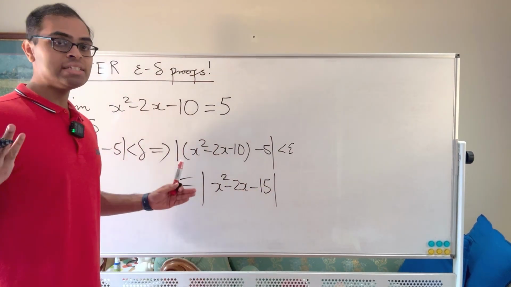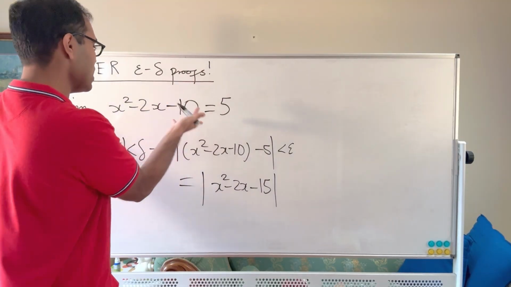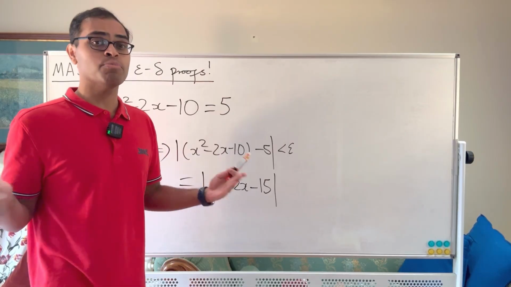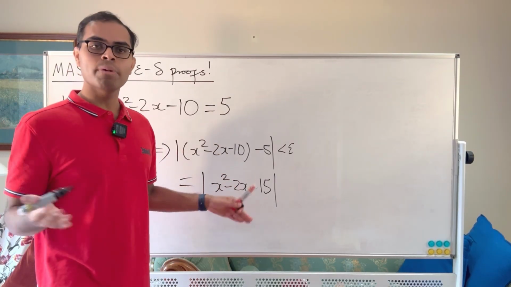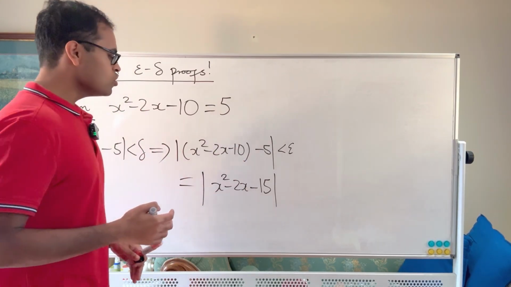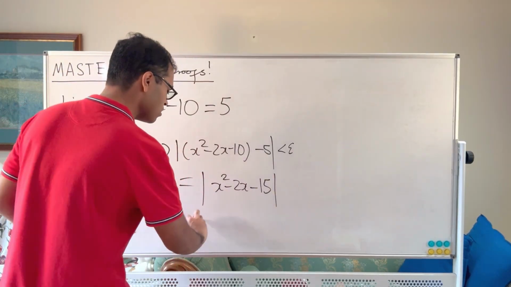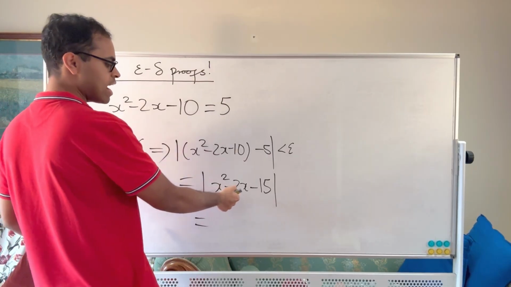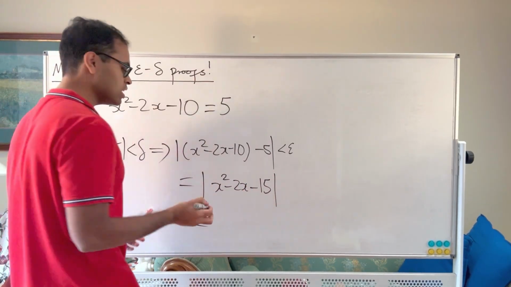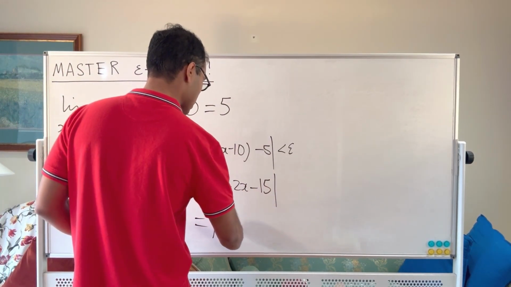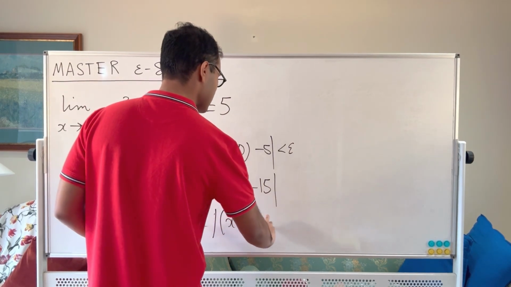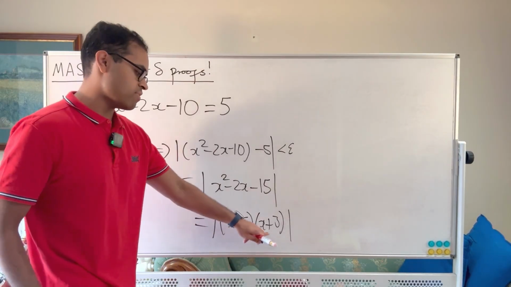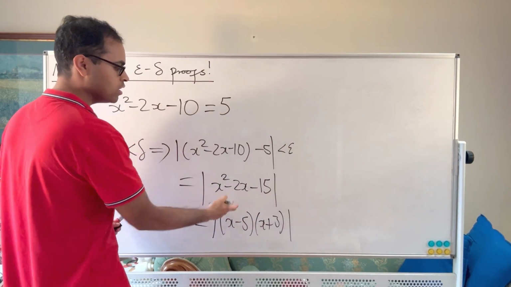And of course, we know this has a 0. By the way the intuition is going, when x is 5, this is 0, because we want to show that when x approaches 5, this approaches 0, but we know when x is exactly 5, this is 0. So this is going to factor. We can factor a quadratic using the middle term or the quadratic formula. It's x squared minus 5x plus 3x minus 15, and then you can do the factoring. I'm just going to do it in one step. It's going to be x minus 5 times x plus 3. And one quick check is to plug in x equals 5 and x equals negative 3 and check that you get 0 for this.